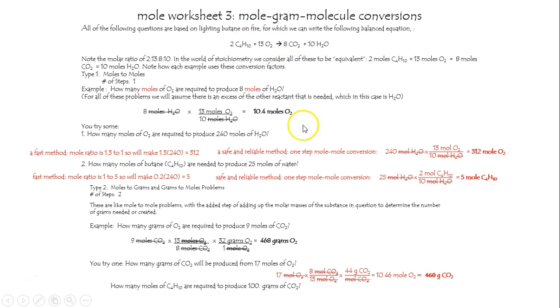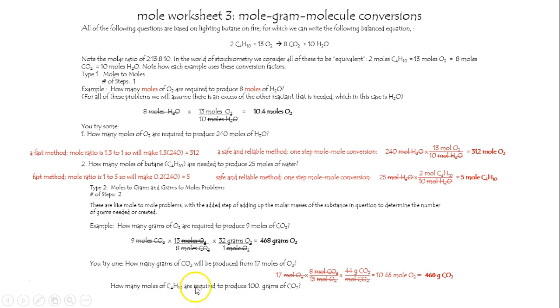of carbon dioxide. Now let's restate that. If you start with 13 moles of oxygen, it will only produce 8 moles of carbon dioxide. What does it weigh? 44 grams. Punch it in, and you get 460 grams of carbon dioxide. The way this is shown, we actually did the intermediate data right there. That's how many moles it is. And there's the grams. That's the final answer, 460 grams of carbon dioxide.